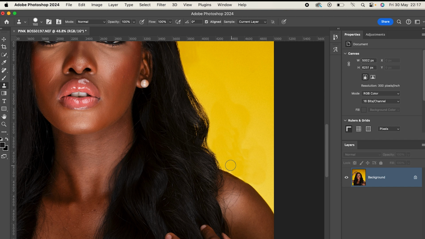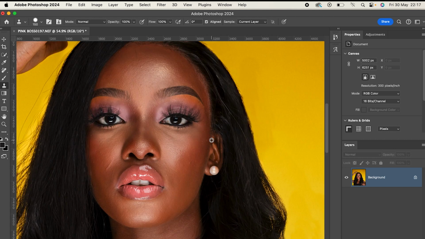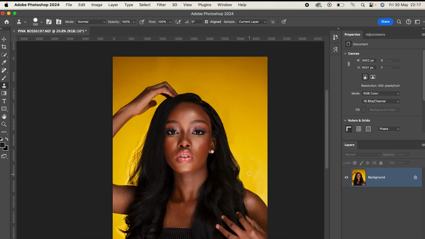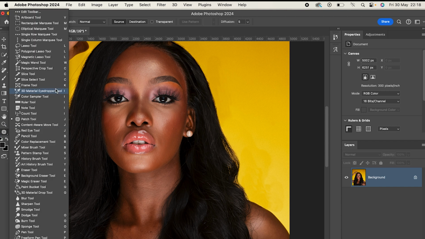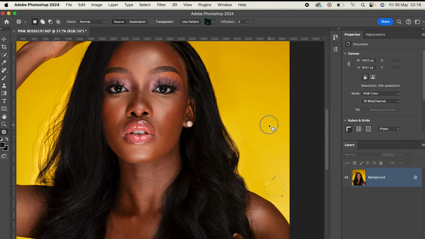So this particular tool I'm using now is clone stamp, you understand. But when it is time for me to get rid of the ones on her body, clone stamp may not be the best for me to use. Can you see? So now I'm going to pick my patch tool to get rid of some of these distorted background, right? It's a step by step thing, so it's not something you rush. So just take your time and do a clean job, you understand?